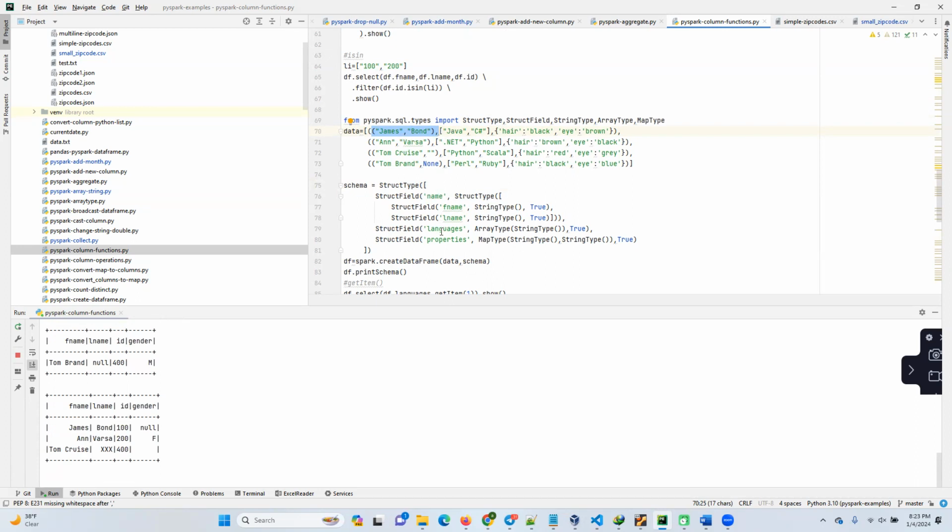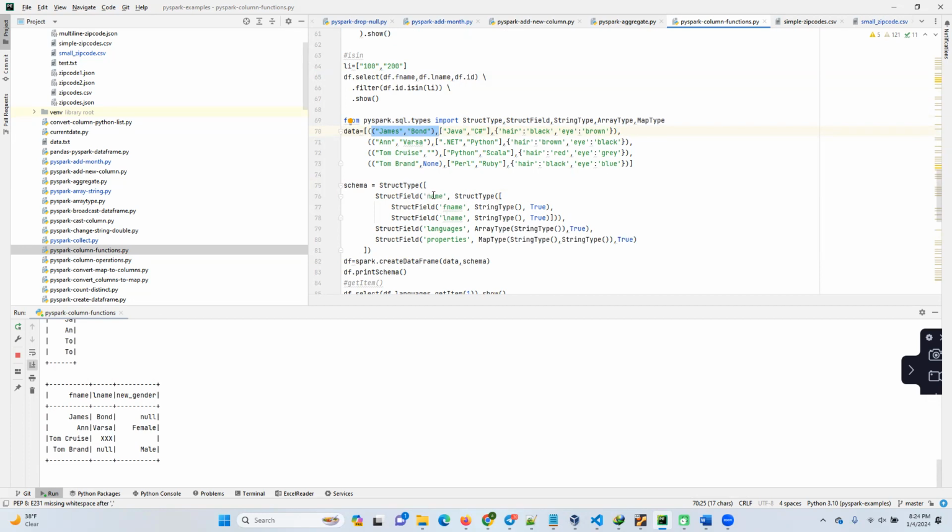Okay. Then again, the second one is an array type. You can see the array, like a square bracket. And the last one you can see is a map type. So I'm defining the map type as string comma string, and array type with only one type, string type, and the object type, this tuple, right? So tuple is StructField comma StructField. Again, it is the same as a StructField type.